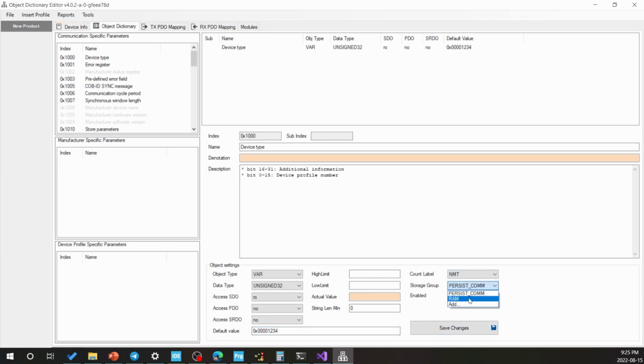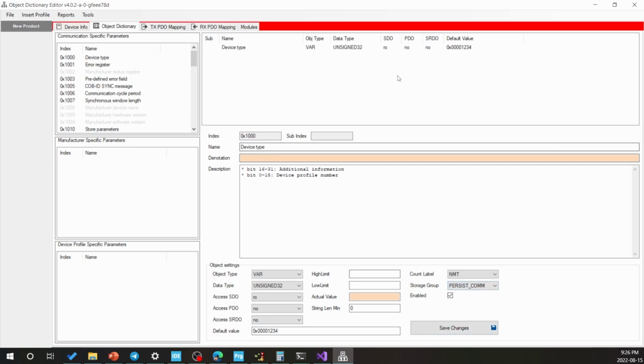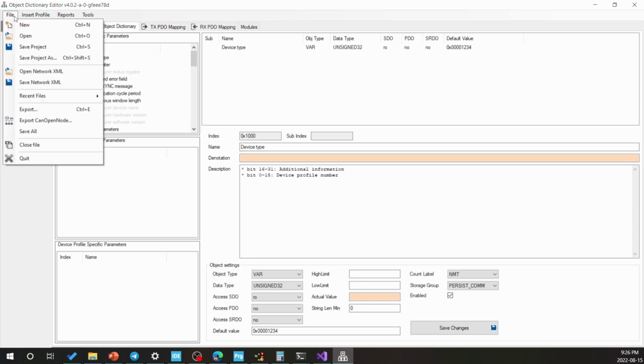So you can save some stuff in RAM or some stuff in persist storage, or you can even add more. Sometimes you want to store some configuration on an SD card, let's say. So you can just add that and then use that. But I don't want to make this tutorial very complicated, so I just stick to what we have now. I'll just update that and let's save the changes.